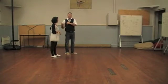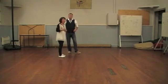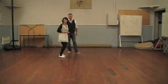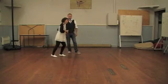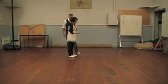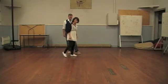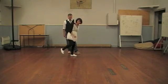It's the guys that go back first and I feel him pull me back, and there's a bounce that brings me up. So it's really important that you dance with that pulse in your body, because if you dance it all flat, it's really hard to keep the time, and it means you're probably not lifting your feet off the ground. The most important thing is when we do our rock step, the front foot also lifts up, so it's not a flat foot coming down.